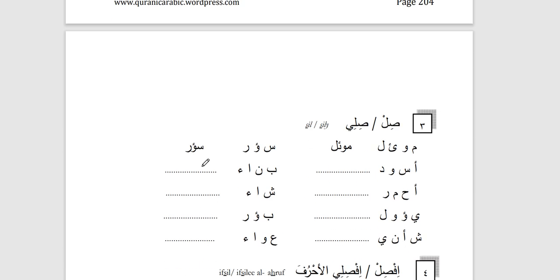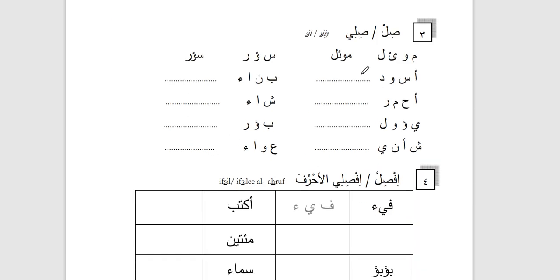So let's quickly move on to sil, means to connect. Sil means to separate, right? Yes, to connect. I'm so confused right now. It's to connect. Now we connect hamza. Then I know alif will not be connected from the left side. So sin, wow, and dal, aswad.